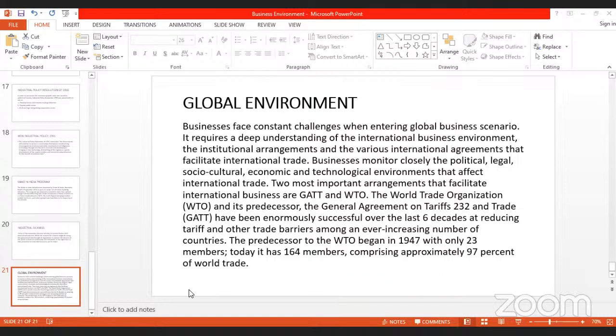So this is how WTO can be described, the functions and the structure of WTO. A long question may come on WTO, so do not leave this topic out, describing the basics of WTO, how it has been formed, initially, and when the meeting is taking place, then structure and the functions. So all of these need to be covered. Okay, clear?